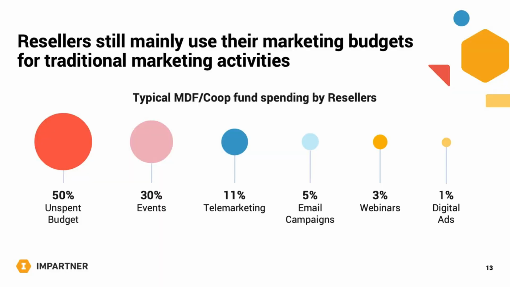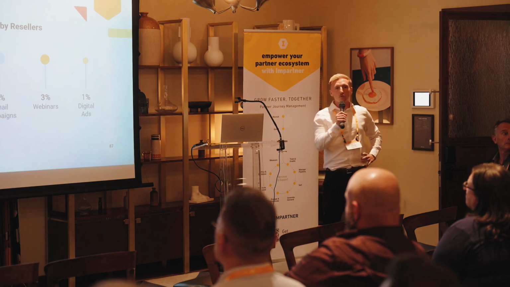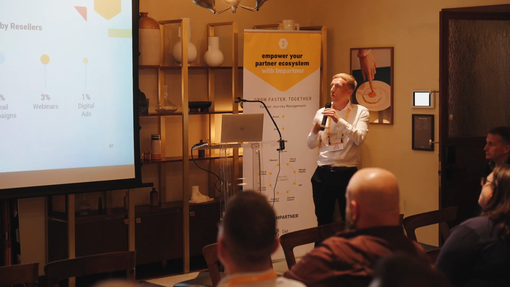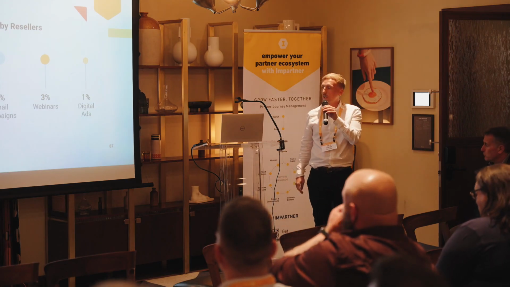We see that a lot of partners still heavily rely on traditional marketing activities, or worse, they don't use the marketing budgets that you're giving to them. So most of the budget actually gets untouched, and that's not because they don't want to market or they don't want these budgets. It's because they don't know how, and they don't know how to use it because it might be too complex for them, or they just don't have the time.